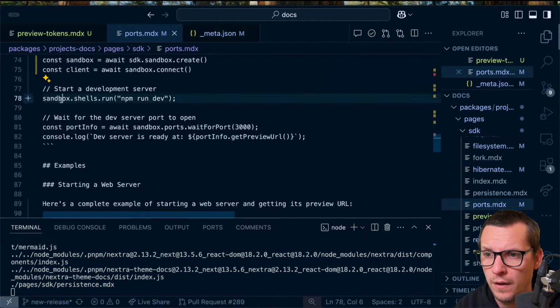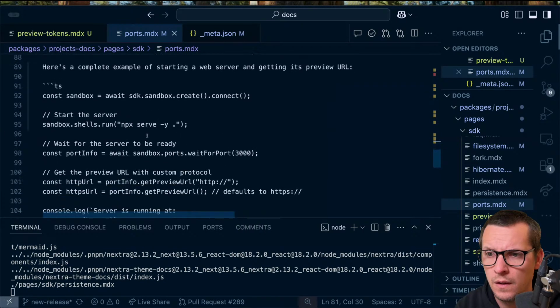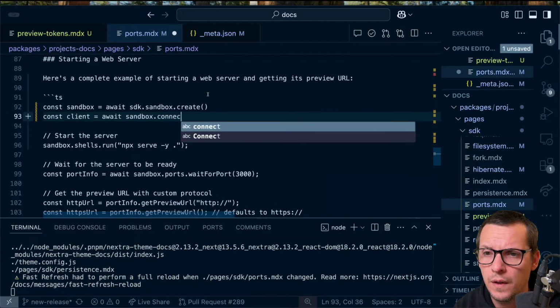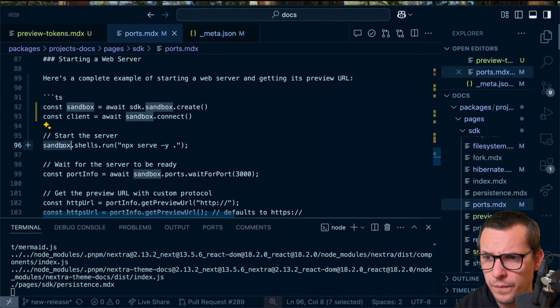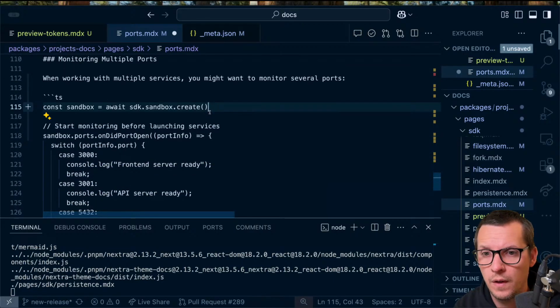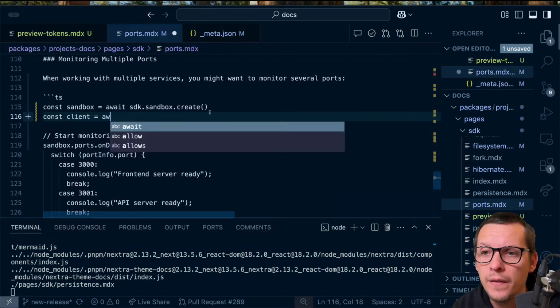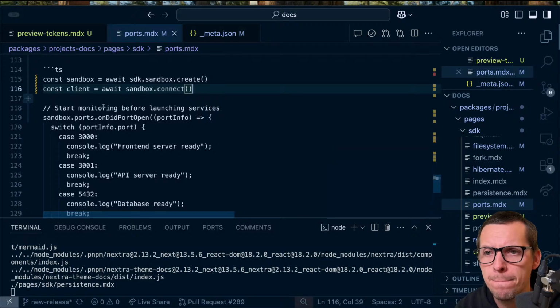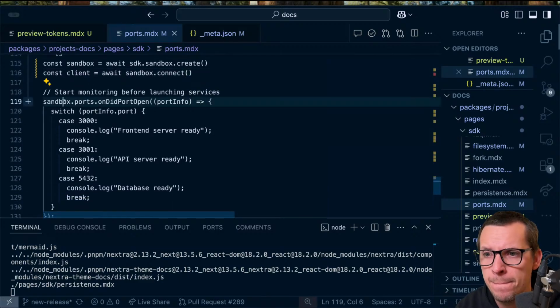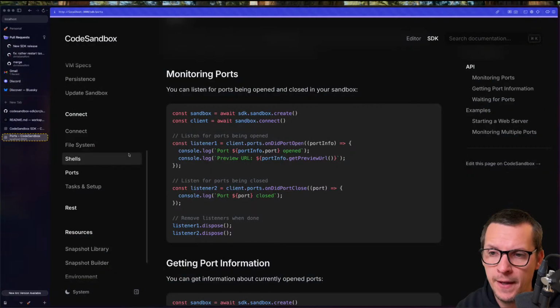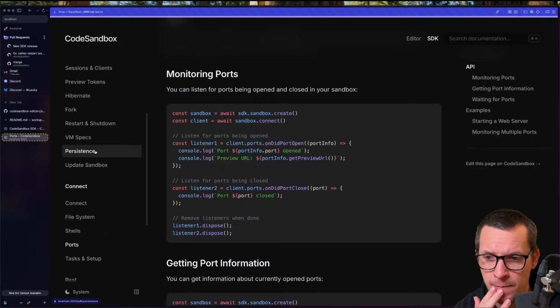Oh my, I've gone through a lot of iterations on this. Starting a web server: const client = await sandbox.connect. Monitoring multiple ports: const client = await sandbox.connect. Okay, cool. We're happy about that, but we are gonna change the implementation.